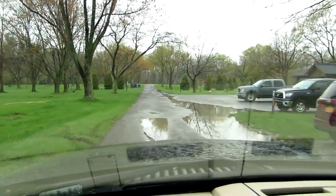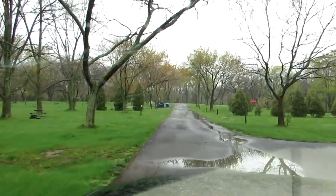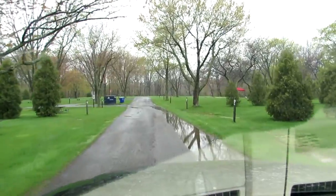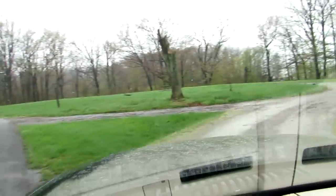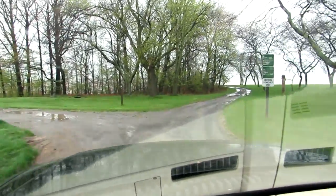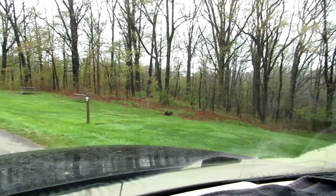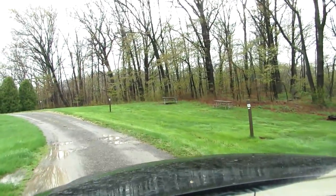This is the section behind my site — site 53. This is the non-electric tenting area and it is absolutely saturated; there's nobody over here at the moment. There's a road down to the lake that says official vehicles only, but these are sites 165 and up. Who picks a site that's on a downslope hill? These are absolutely unflat.